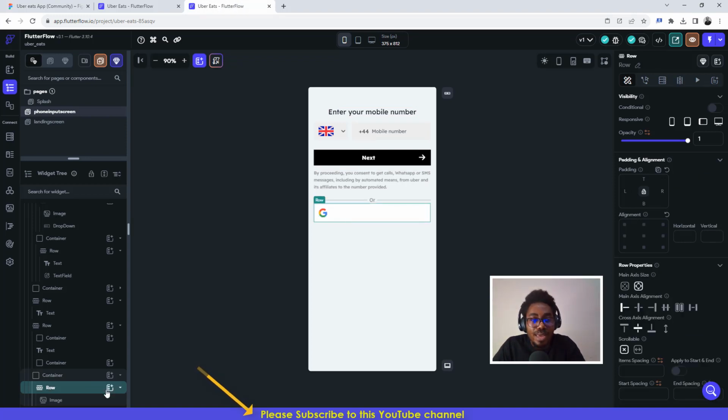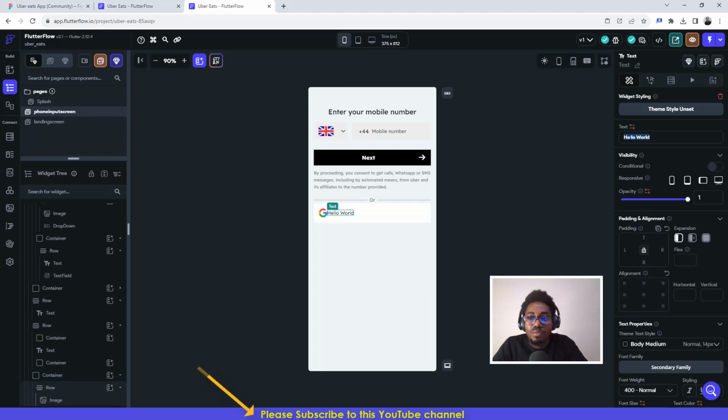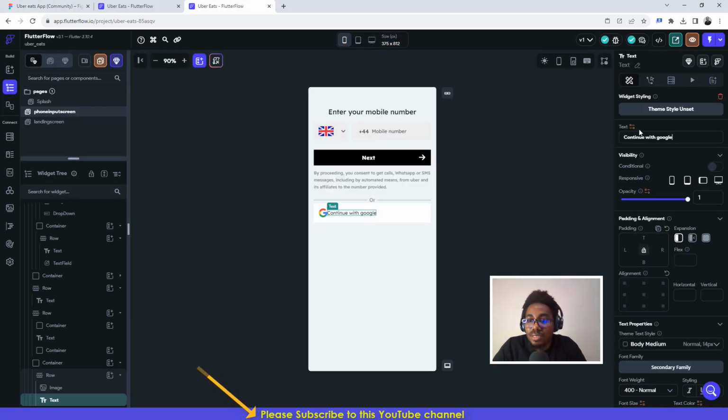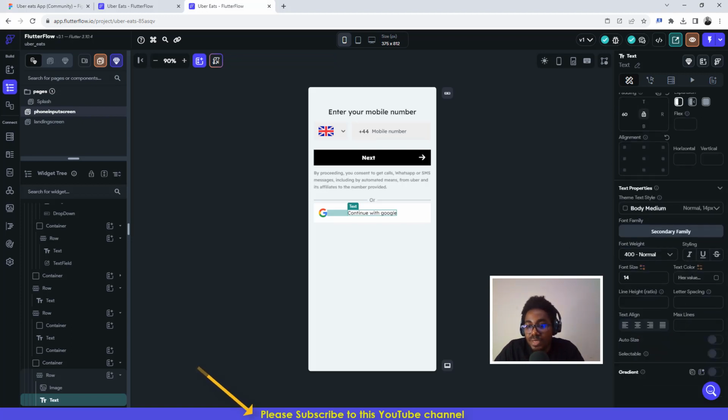Then click on the row and add a text. All right, so we added text. The text is what I had already copied before, so I just pasted. Continue with Google. And here I would just say the padding from the left is 60. All right, so I'll just say 60. So padding from the left is 60. And I think that's pretty much it. So here it's a black color, 700 by 16. So I can just paste it here just to be certain, and just click here and say 700 by 16. There you go. We have our design.